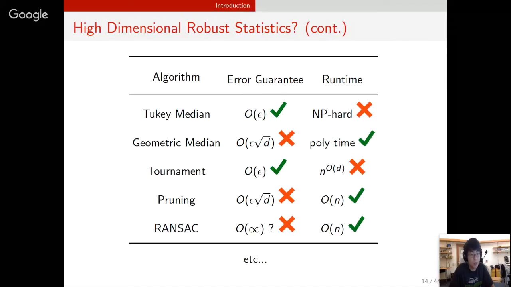So what is the dependence on epsilon and dimension in these algorithms? Why can't they just take epsilon to be something like 1 over d, like 1 over 100d? Is the runtime going to depend on epsilon exponentially, or something like that? You mean in the runtime or in the error guarantee? Yeah, so I cannot rescale the error guarantee to be like 1 over 100d or something like that.